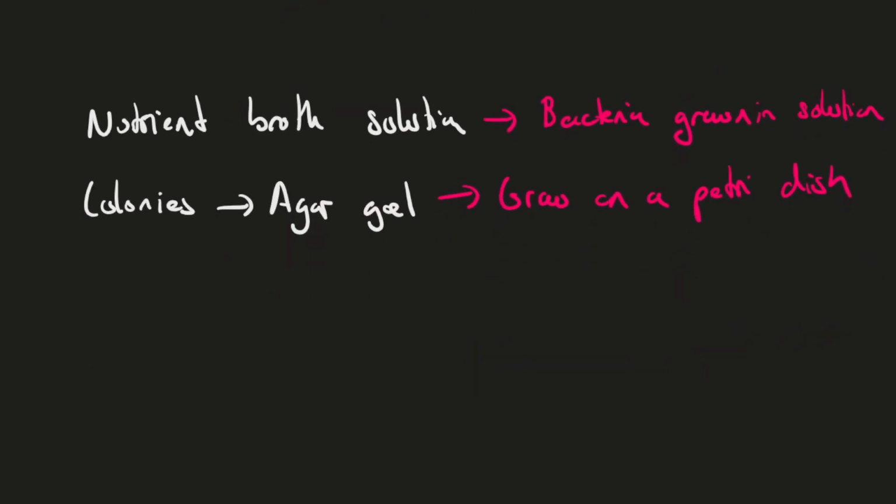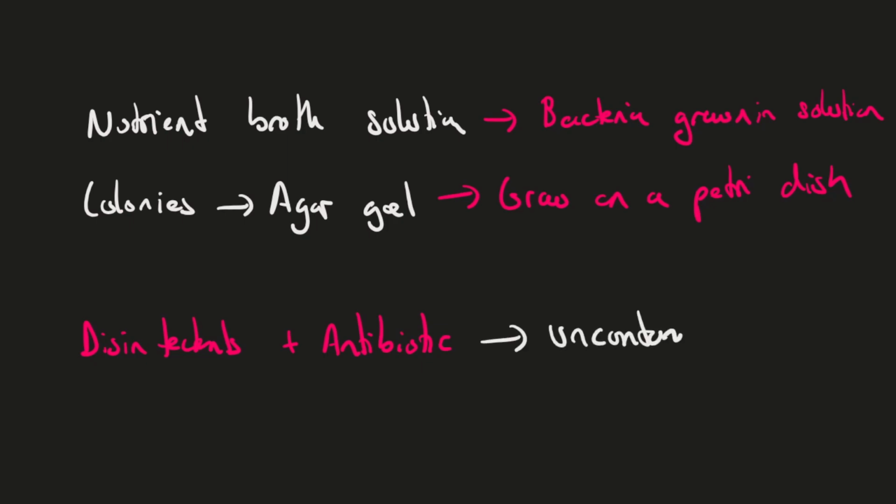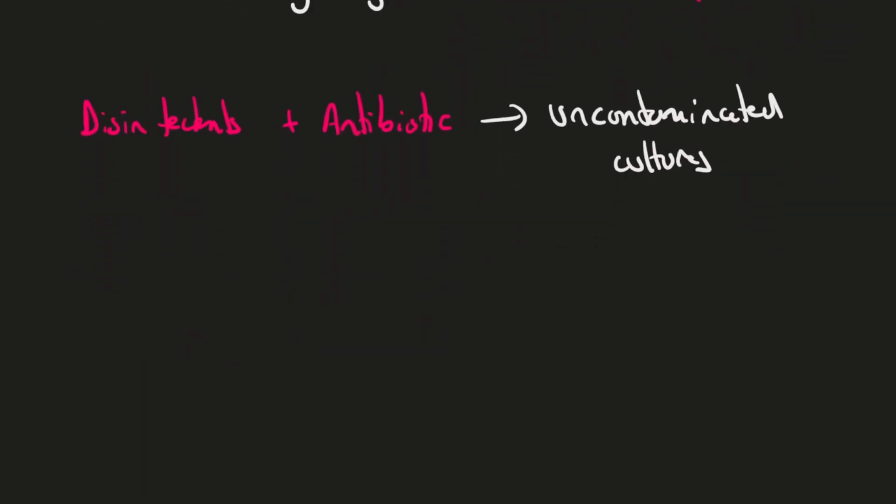And what we do need to know is that we want uncontaminated cultures of microorganisms or bacteria if we want to investigate disinfectants or antibiotics. So this is really important. Whenever we want to do investigations to see how effective a disinfectant or antibiotic is, we need uncontaminated cultures. That's why in the first place we're interested in growing these bacteria. So then we need to look at how we actually prepare an uncontaminated culture, and we do this using what we call an aseptic technique.